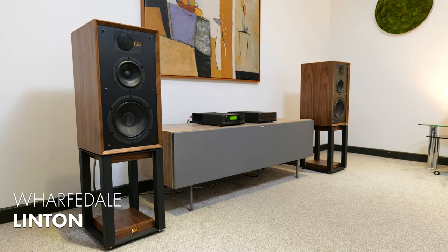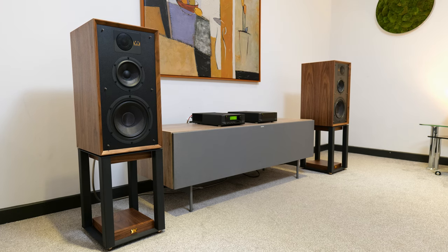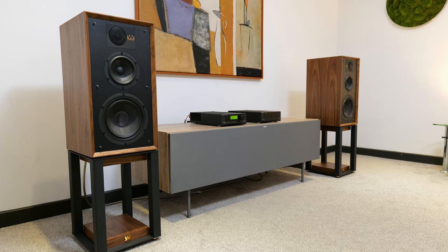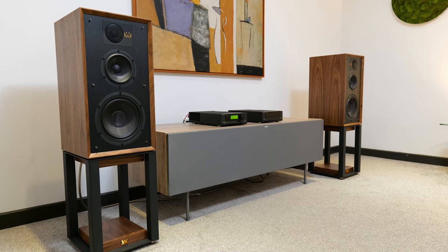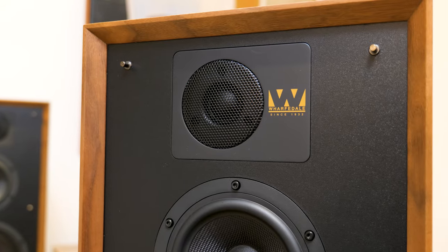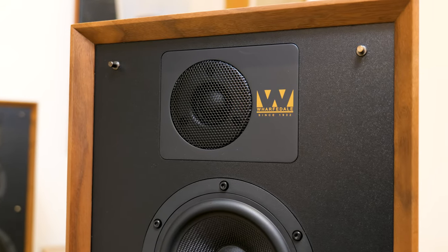First up, the Wharfedale Linton, a modern version of a British icon from the mid-60s to late 70s. The original Lintons were very much of their time. Big cabinets, big drivers and big sound, very much suited to the music of that era. And they are very much made with modern materials using modern methods, but still retaining a little bit of retro charm. They are by far the largest speakers in this test.